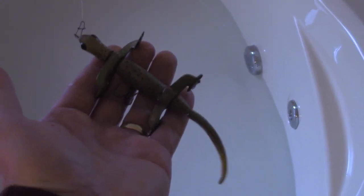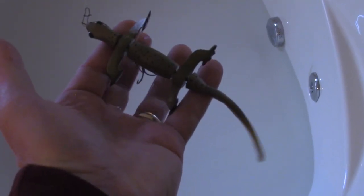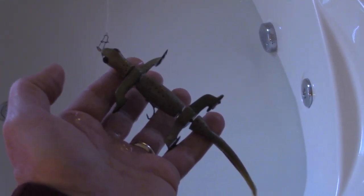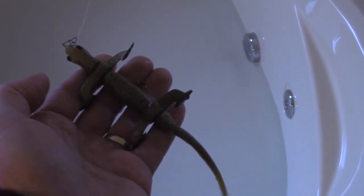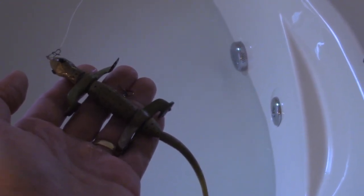Okay, here's the final test. It's all painted up, got more of an appropriate size tail on it, got the treble hook on it. She's ready for her final test. And if you would, in the comments, leave what you think the name of this rascal should be. So far I like the name Jesus Lizard. If you've ever seen a Jesus Lizard, they actually run on the water, so that's kind of appropriate. But check it out and see what you think.